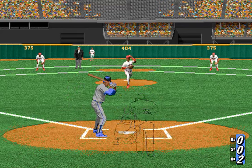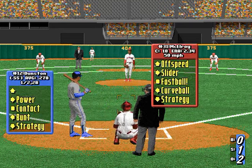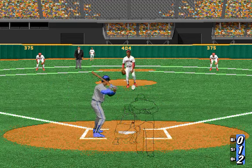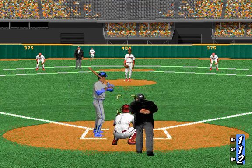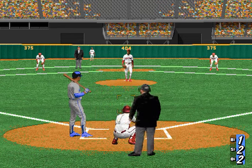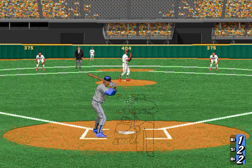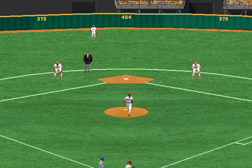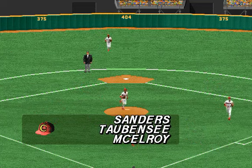The pitch. Off speed in there. Strike one. Up at bat, Sean Dunston, number 12. Batting .278. He's 1-for-2. High, ball one. The 1-1 pitch. In there. That's strike two. Curveball in there. He's out. That's three out. No runs, no hits, no errors. After 5.5 innings, Cincinnati leads 7-3.